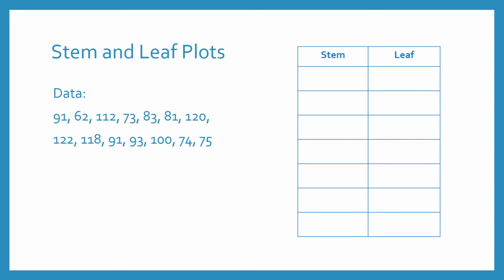Now it's a chance for you to have a go at drawing a stem and leaf plot. Draw it on the piece of paper, and then I'll have you tell me what's in different columns. So before you can do that, we need to make sure our data is in order. So we want to order our data, and then we're going to go through from the lowest number in the stem. So it looks like that's a 6, all the way up. So 6, 7, 8, 9, 10, 11, 12. Okay, so have a go at working out what that stem and leaf plot will look like.